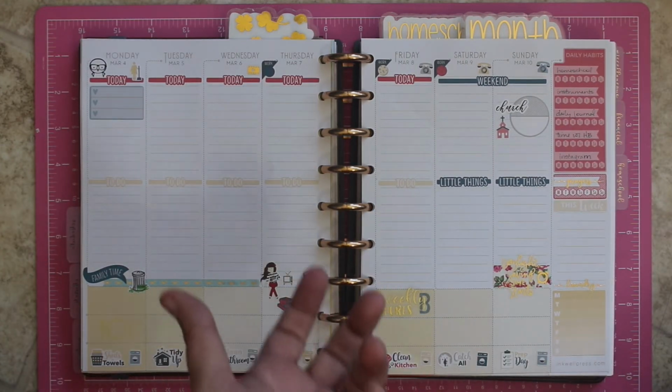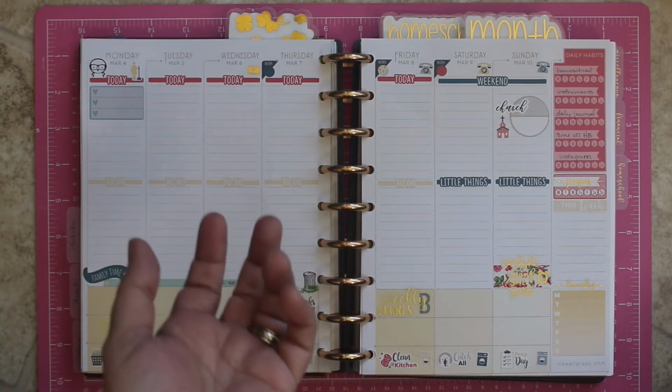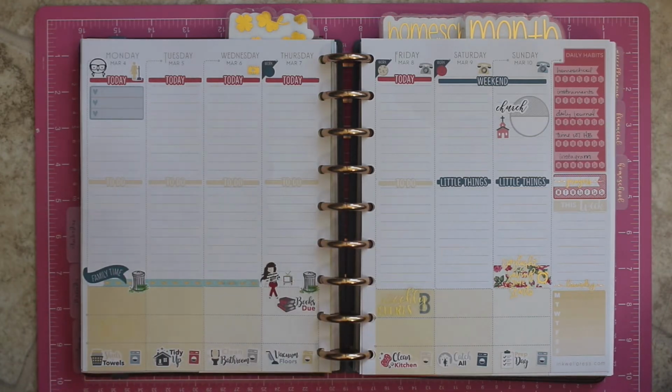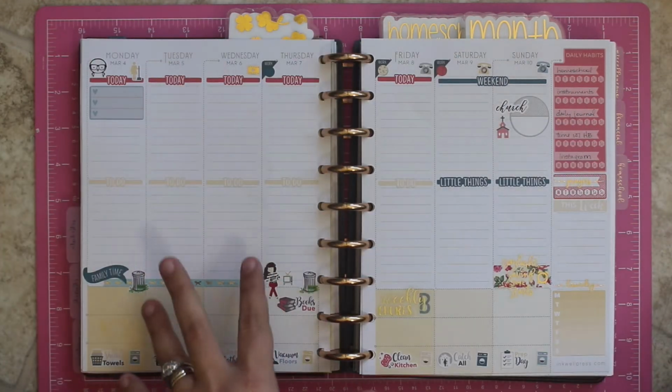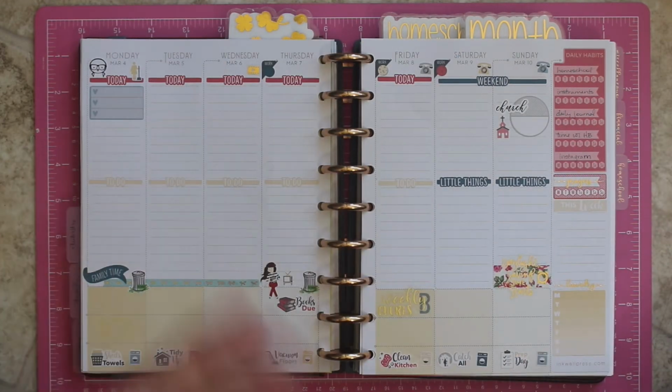I'm also finding filming this way is a lot easier. I don't know if any of you guys have YouTube channels, but it seems that when I try to do a plan with me and film everything, I stutter and I stop and I can't figure out what I want to do. I feel like if I can just show you what I'm doing and then show you when I'm done, and not film every single step, it seems to help.